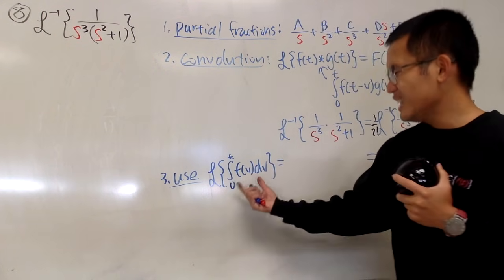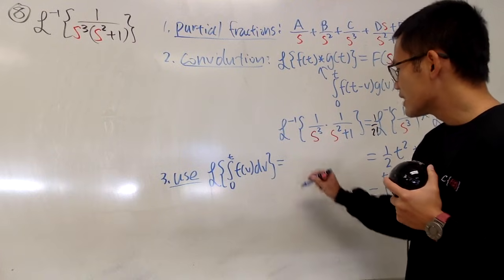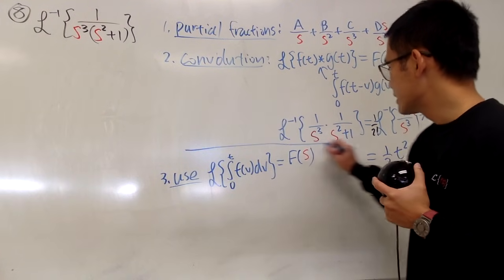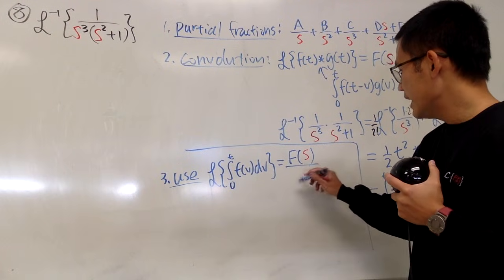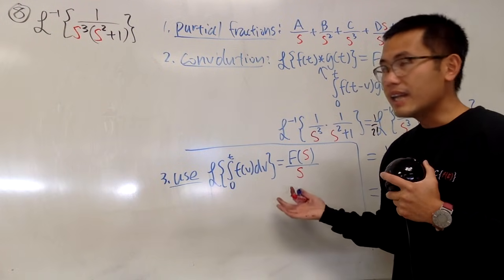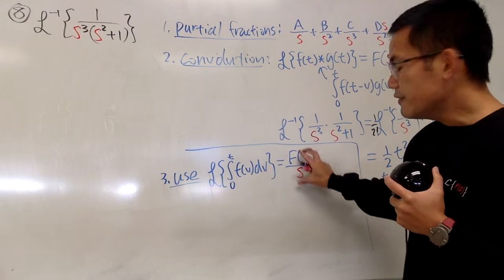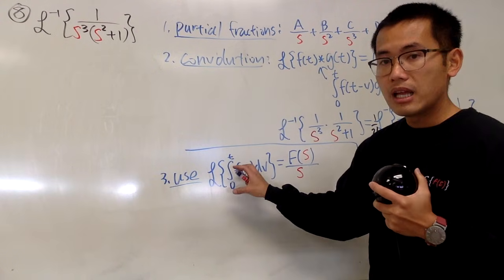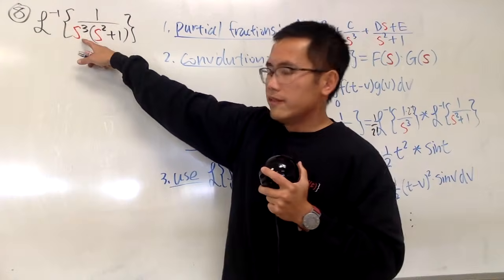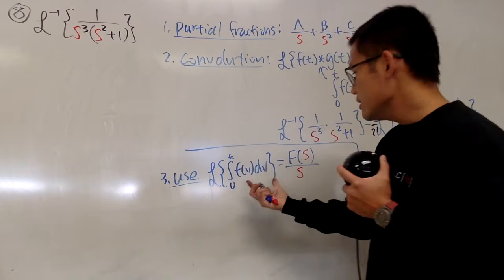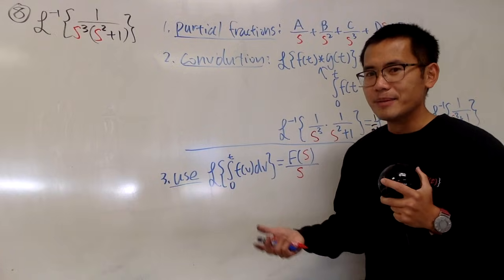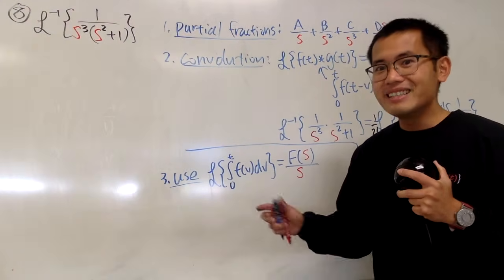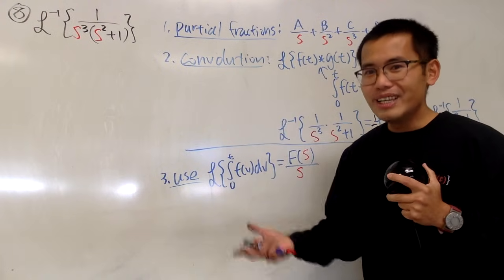This right here, if the inside is an integral, then the outside will give you F of s divided by s, like that. In other words, if you take the inverse of this expression, you just have to do the integral of that. So you see, we actually just divided by s three times. And this integral is slightly less intimidating than the convolution integral. In fact, this is actually the repeating integral formula.